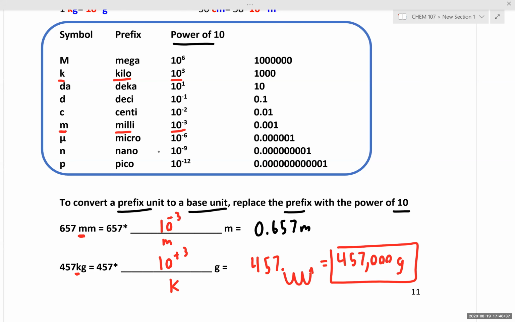The prefix represents a large or small amount of our base unit. So basically we have to memorize this chart here so we can know how to convert it. Yes, you need to be familiar with the common metric prefixes, as they come up a lot in unit conversions in both later chapters of this course and in the laboratory section of this course.